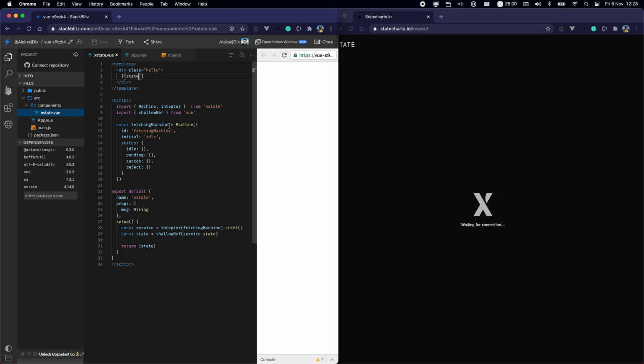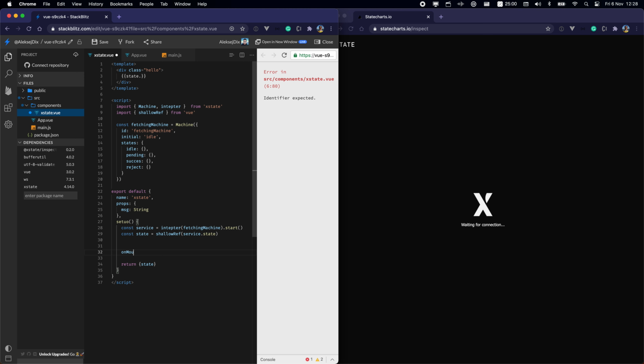So once we have this in place, we can just show our default value. The value of the state is not defined because of course we need to subscribe to the service first.